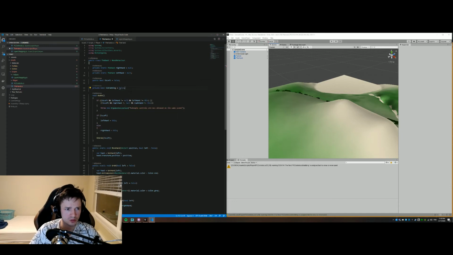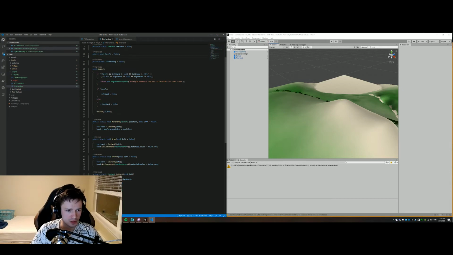Is grabbing equals false, and we will say here is grabbing equals true, and is grabbing equals false, and here if and is grabbing.